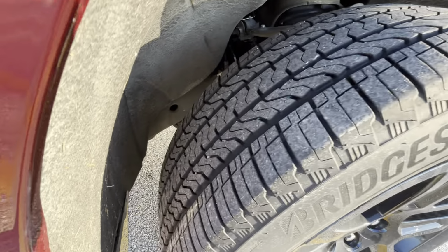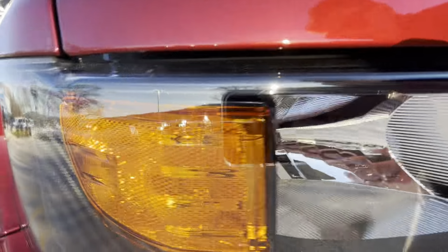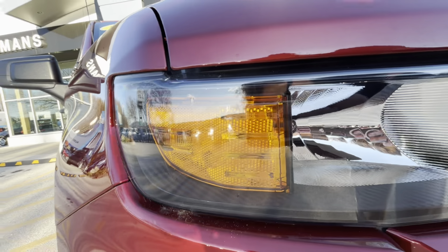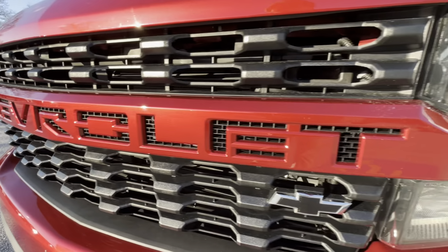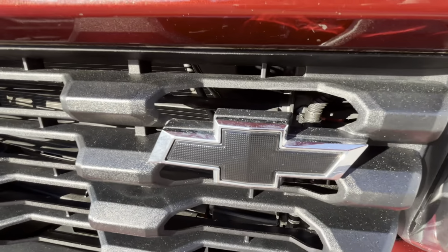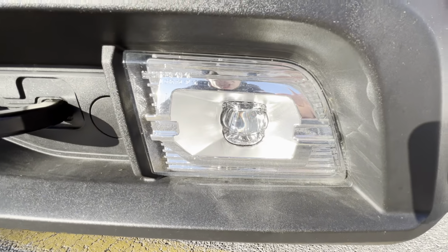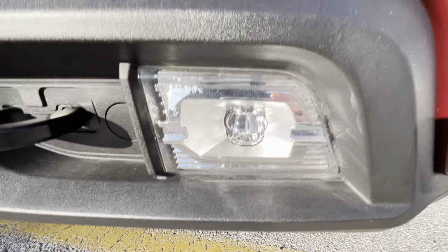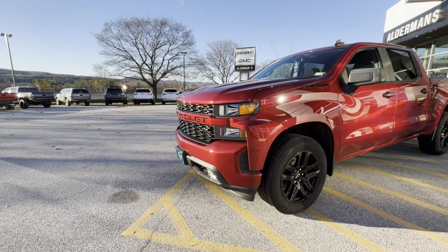Around to the front fascia here. Something I really like about this is this faux carbon fiber trim right there. It gives the red a really nice accent. You have a nice little vent right down there. Right up here is your halogen headlamp. Here's your turn signal. You've got the nice little embossed Chevrolet logo on this front grille, blacked out Chevrolet bow tie, horizontal frame mounted recovery tow hooks, and then we have our projector style LED fog lamps. Beautiful look on the front fascia of this.